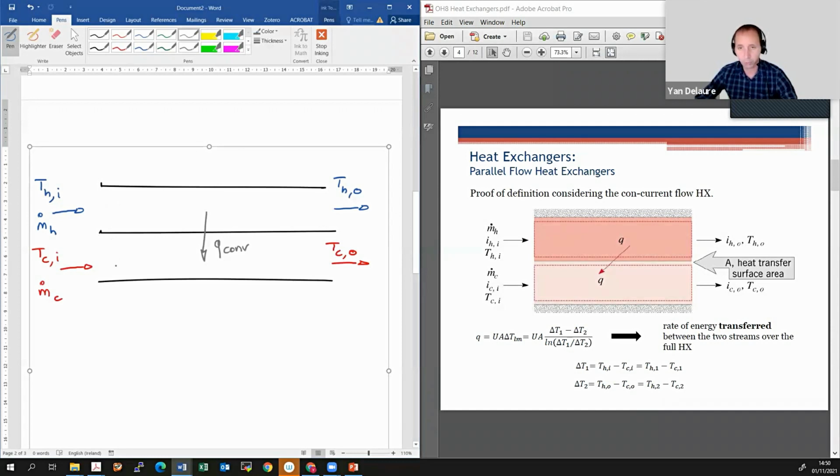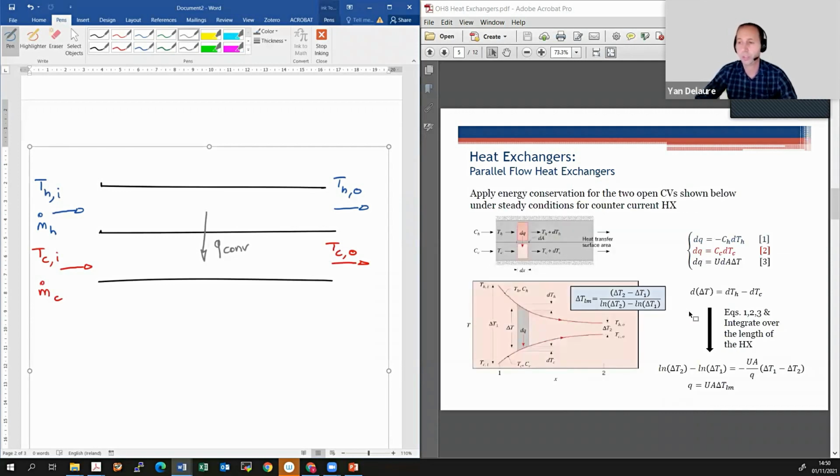The other thing is that the temperature difference that drives heat transfer is the temperature of the hot stream at a given position minus the temperature of the cold stream at another position. As you move downstream, the temperature difference changes. So you don't have a single temperature difference driving the heat transfer. And that is why we have to have some form of a mean temperature difference. And that's called the log mean temperature difference. It's defined here in terms of the temperature difference here and the temperature difference here. 1 refers to the condition at the inlet, and 2 refers to the condition at the outlet. Okay, so that's all presented here. What we'll need to do is derive all that.